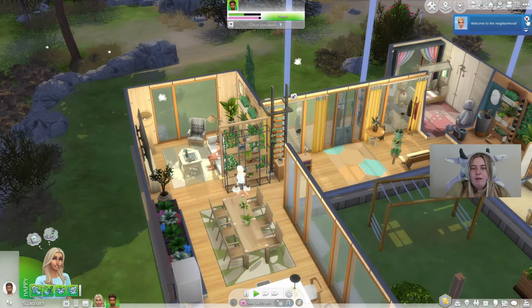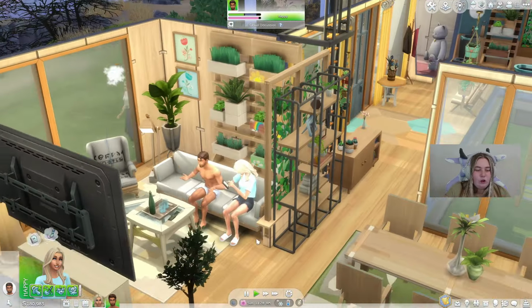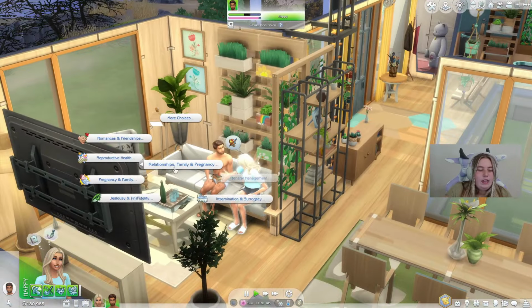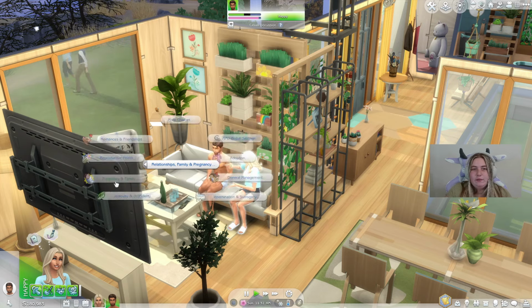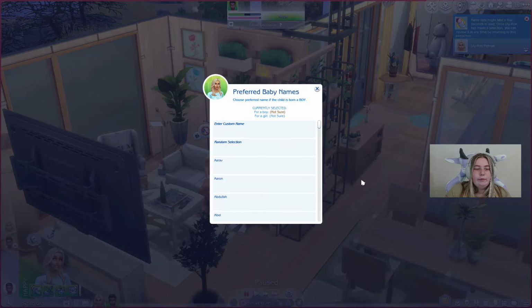I'm busy experimenting. Okay, well, the next thing that we can do is I'm gonna go ahead and again re-click on Lillian, and then once we go back to the pregnancy and family, we should see some more options. This has been here before, but there are a couple new things, which is decide on a preferred baby name per birth gender. So your Sims are actually able to now have preferred names set for their baby or babies, depending on how many they're having.